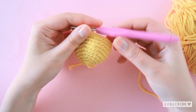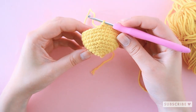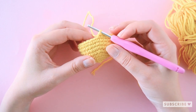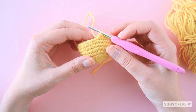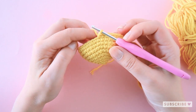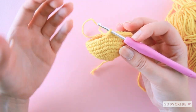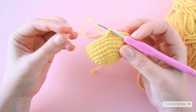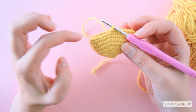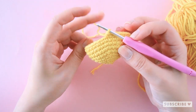So we have arrived at our last row on the head, and this is a decrease row. So we are going to crochet 3 single crochets, 1 decrease, repeat that 6 times until we have 24 stitches. This is so that we get a kind of a neck on our bee, and that you can see where the head starts and where the head ends and where the body starts.